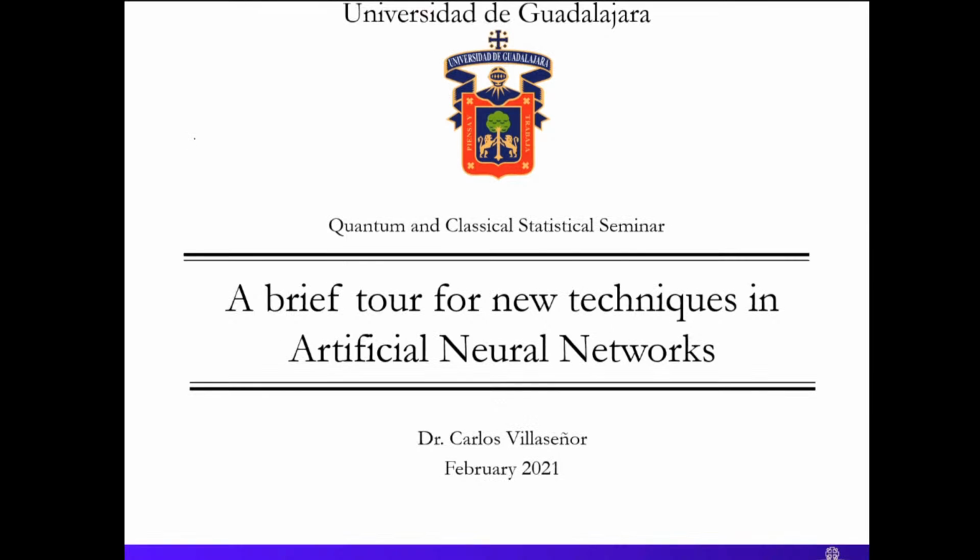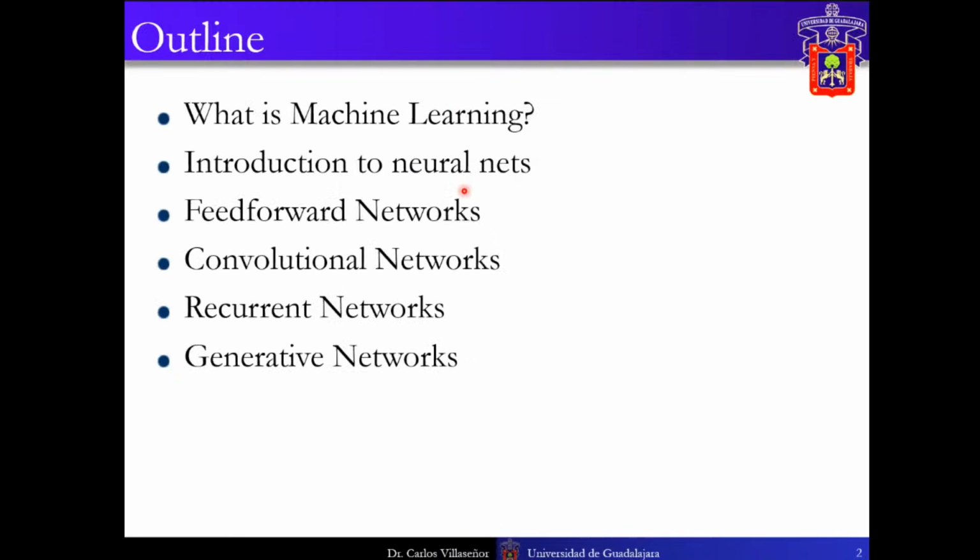Well, first, I want this to be a very introductory, a brief introduction to machine learning and neural networks. First, we are going to discuss what is machine learning, just to be on the same channel, everyone. How do I know if I have an algorithm? How do I know if it's a machine learning technique? So we are going to define that.